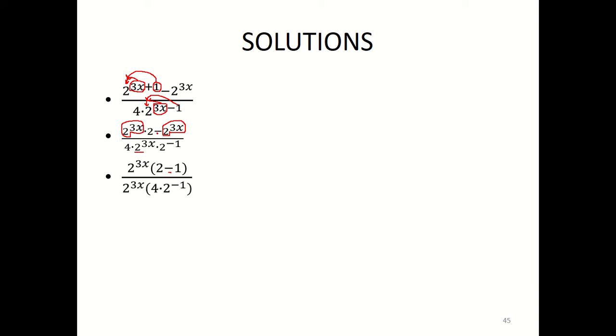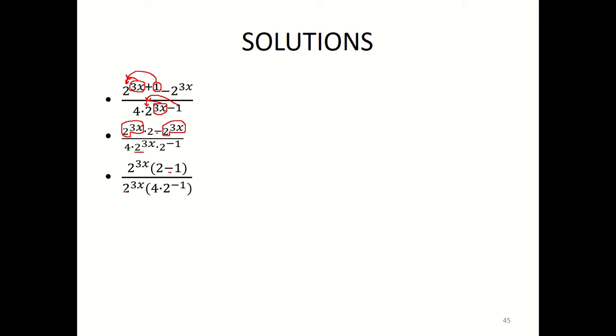There it is over there. I still kept it as it is, but where there was 2 to the power of 3x, I'm left with 1. In the denominator, however, all I did was just to put that 2 to the exponent of x as a first factor. I've done nothing. I didn't take out any common factor. I still have 4 times 2 to the exponent of negative 1. I've made no differences at all.